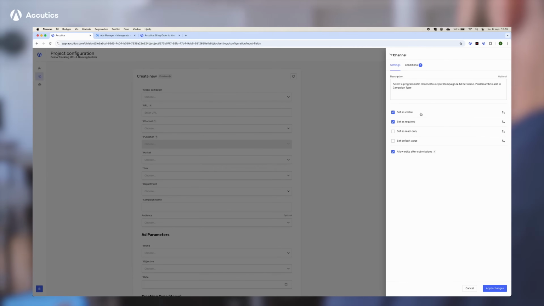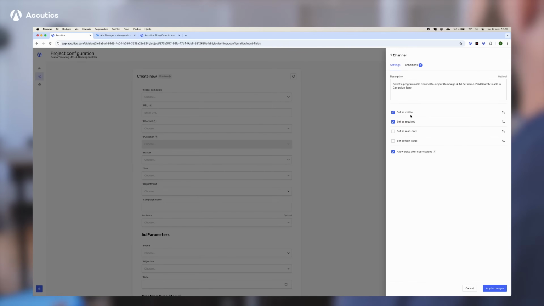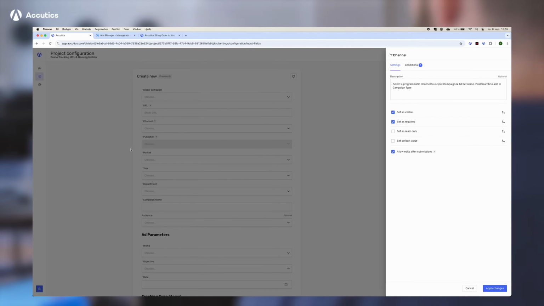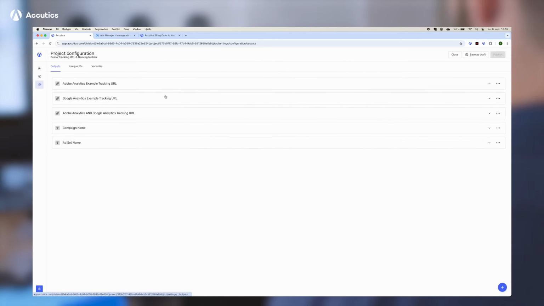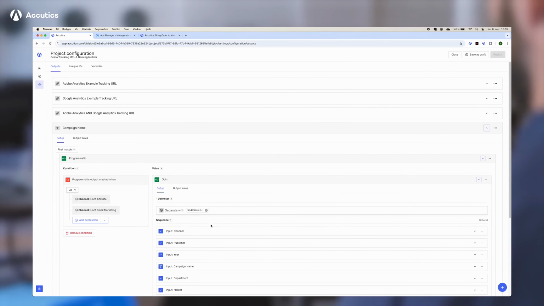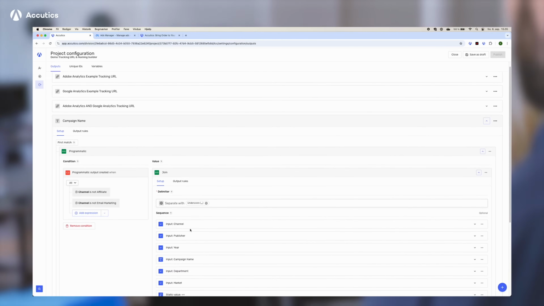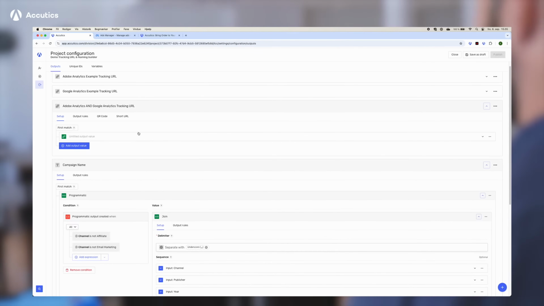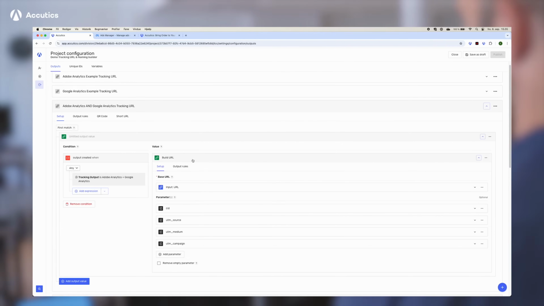And we also allow you to set customized rules for conditional visibility and requirements to truly make it context aware for the user and the flow that you're filling out. Each of these input fields can be combined into different transformations and form corresponding outputs for naming conventions within media platforms like campaign name, placement name, ad name, etc. And you can also create tracking URLs corresponding to our analytics platforms.